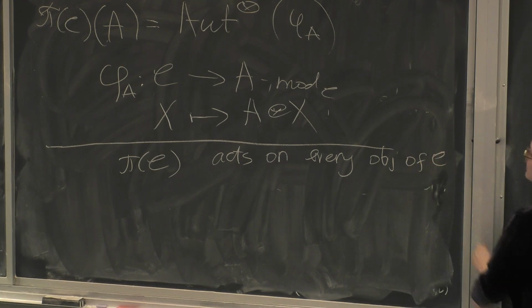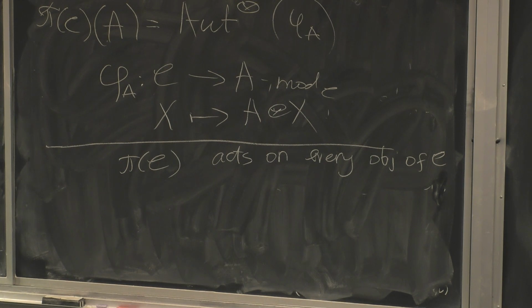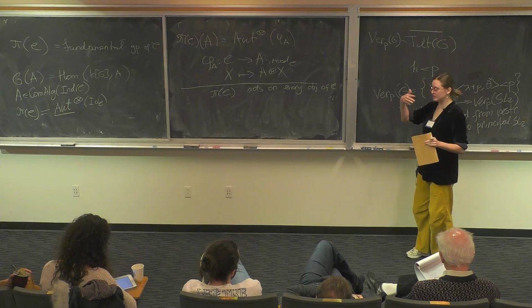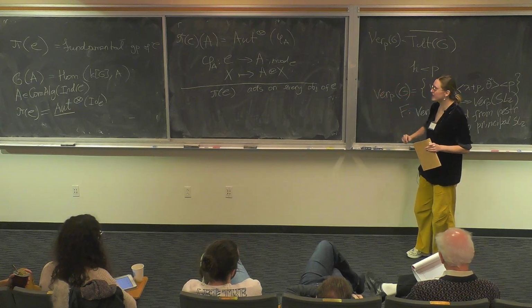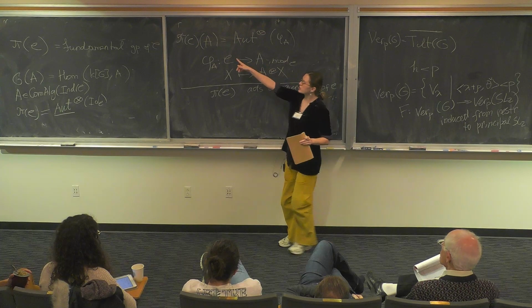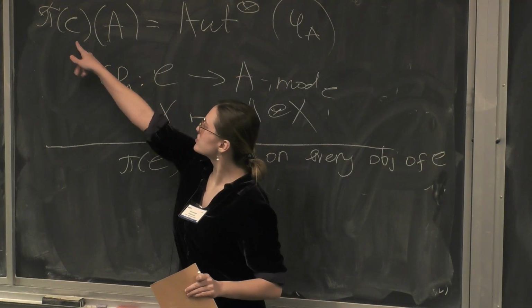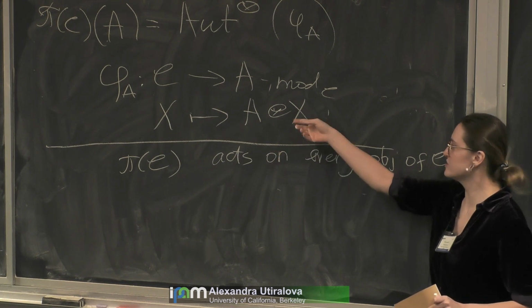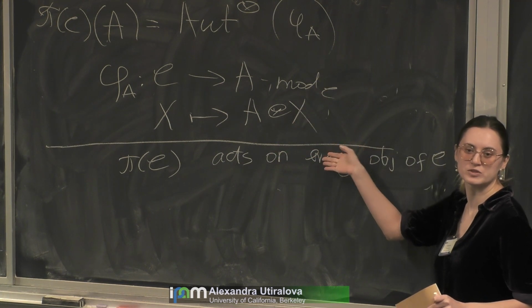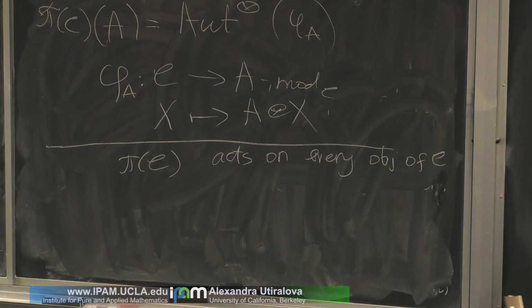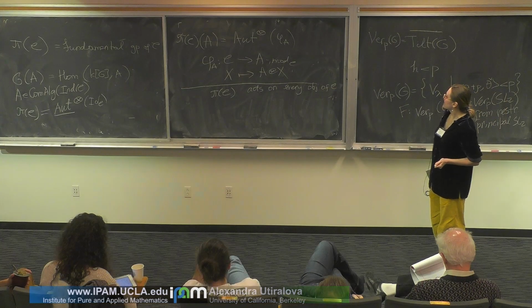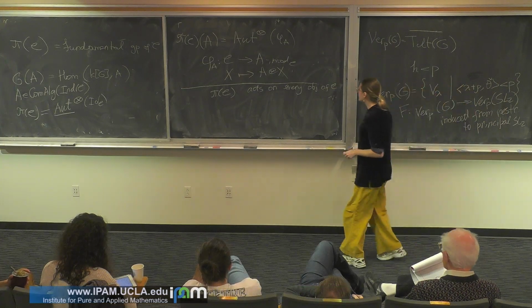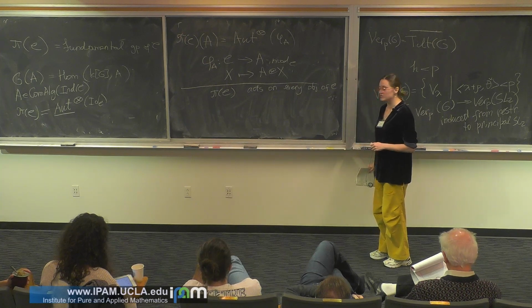And so if you were working with just regular algebraic group schemes, the way you would see this, so some action of some functor of points on an object X, would be the action for each A of the A points of this group on A tensor X. And you can see that this automatically holds because of the definition of pi of C. Okay, so it acts on every object, and we have the Tannakian reconstruction.